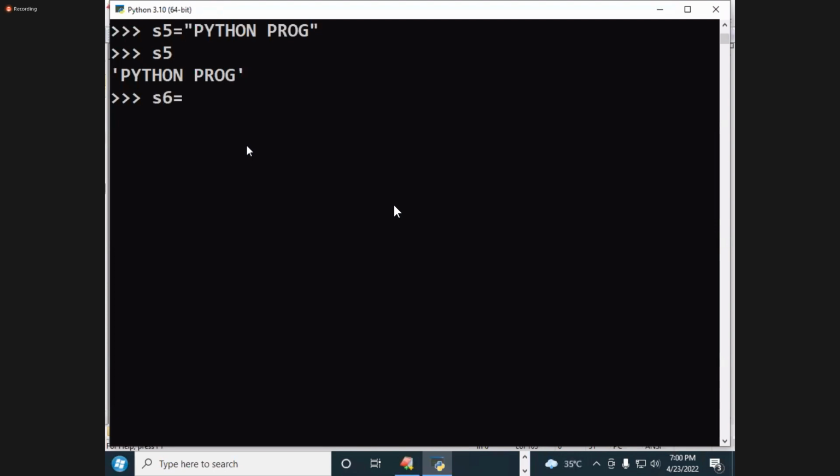S6 is equal to, now I am writing in single quote, which is also stored as single quote only. So irrespective of double quotes or single quotes, internally it is taken in the form of single quotes.